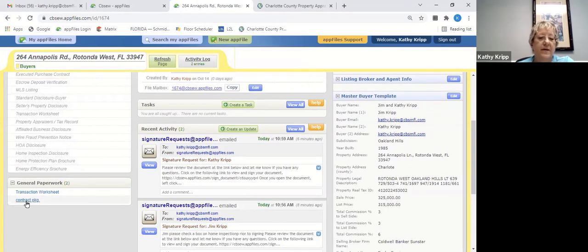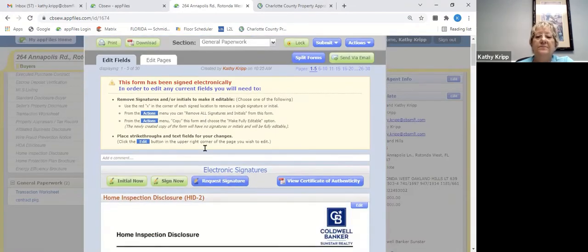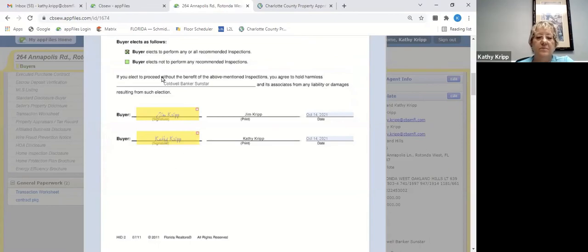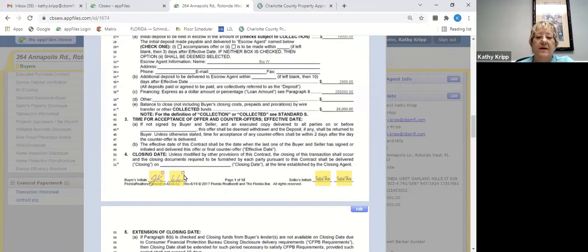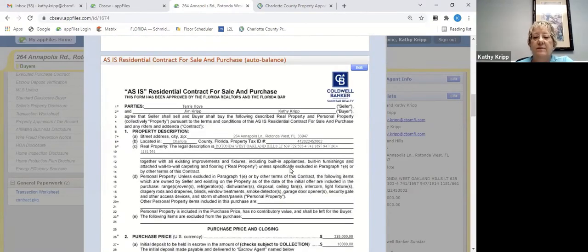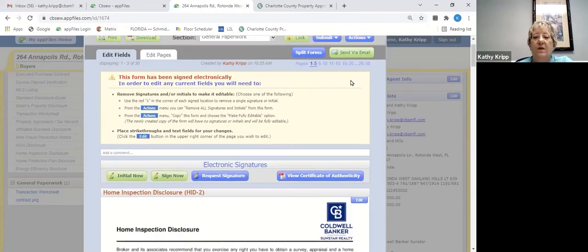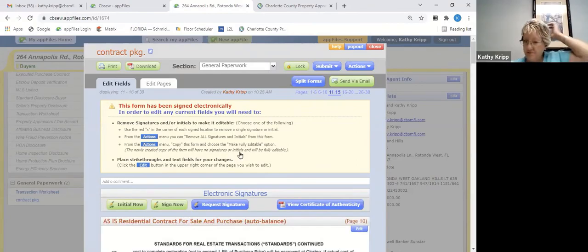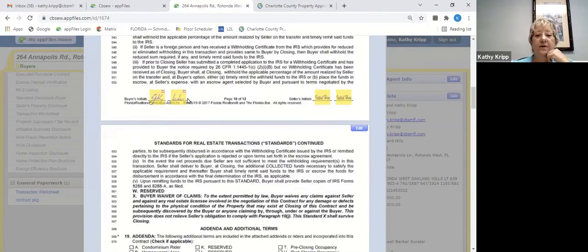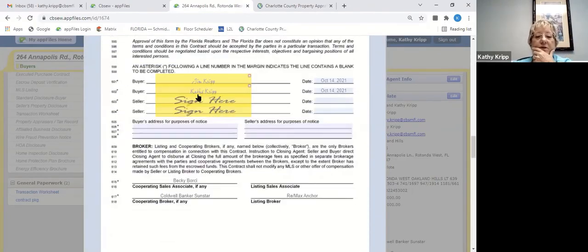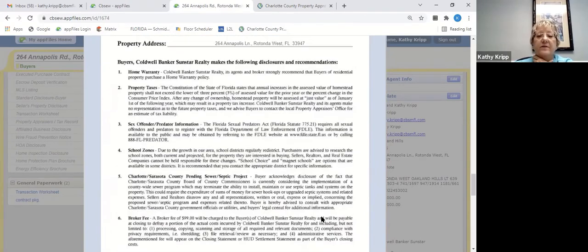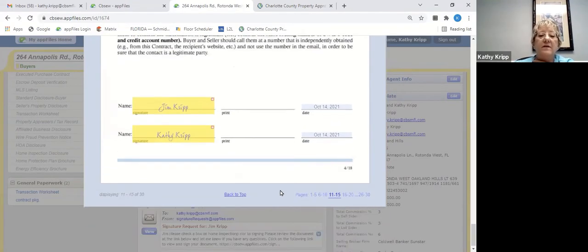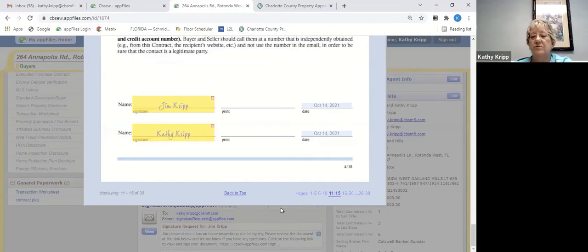Open your contract package, and there are the signatures, the box checked, the initials on the bottom of the pages. I'm just going to jump through to the last pages of the contract. But again, you have your initials on the bottom of each. You have your signatures and everything's there. So everything's signed and done. All your in-house disclosures, everything's done.